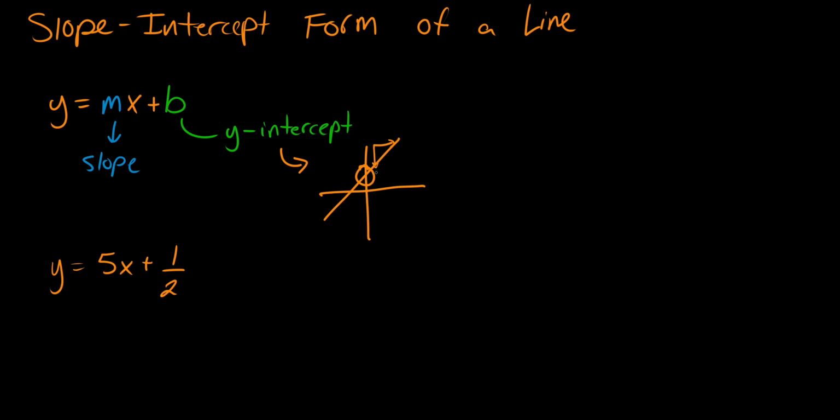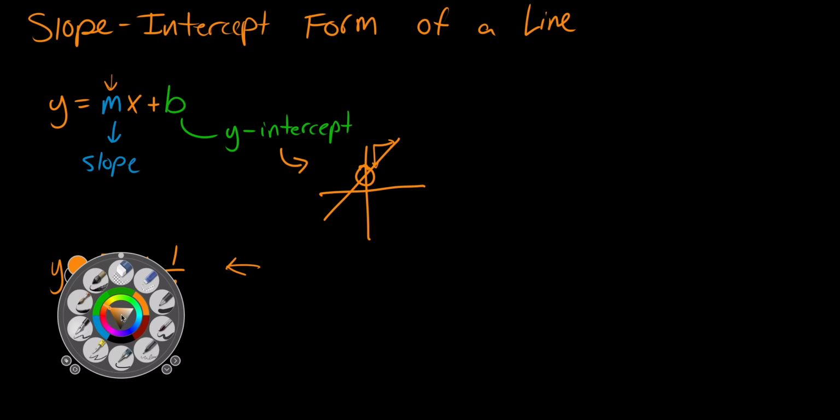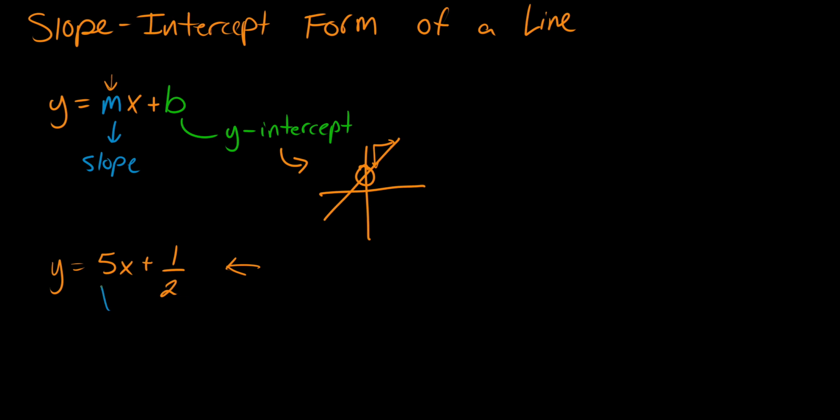So we have an example over here. And I want to ask you guys to pause the video and identify the slope and the y-intercept of this line. Okay, so the slope would be the coefficient of x, right? You have mx plus b, the coefficient of x would be m, right? So the coefficient of x over here would be 5, so the slope equals 5. Occasionally you'll see the SAT ask you what the value of m would be. The value of m is just simply the slope of the line.